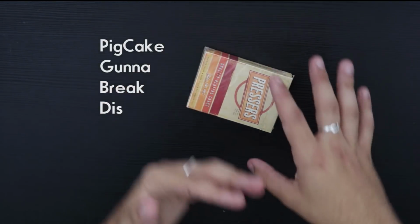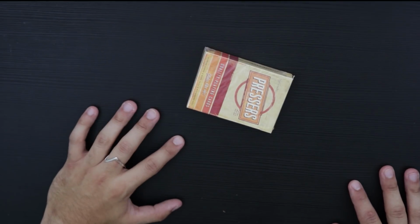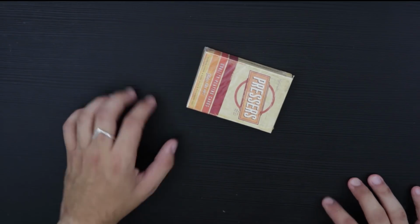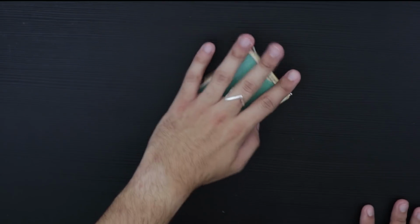PigCake's going to break this down harder than a recently divorced 50-year-old Vietnamese woman. I'm gonna break it down harder than that.